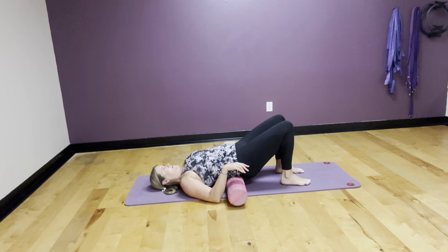Right. Inhale on one, exhale on the other. Let's do two more on each leg. And scissor, scissor, one more on each.